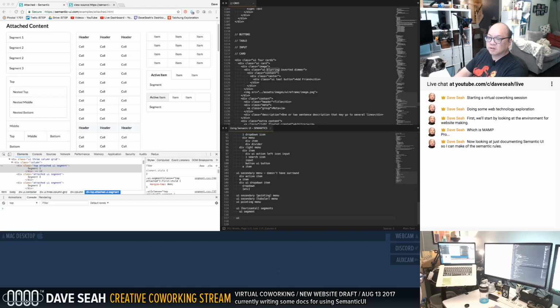UI grid column, top attached segment. Which is a UI segment or attached segment.